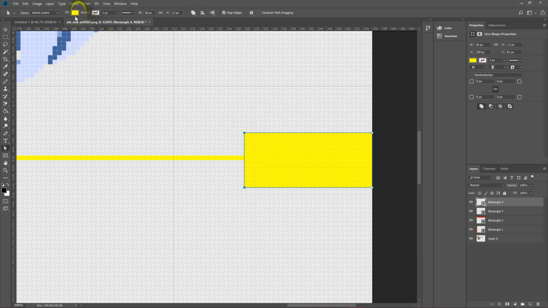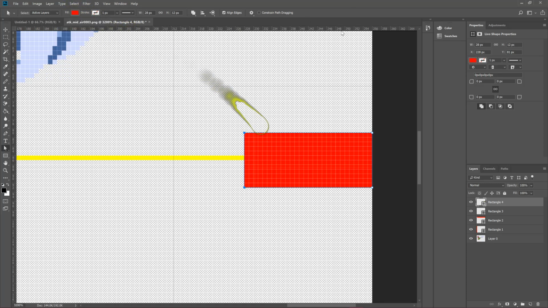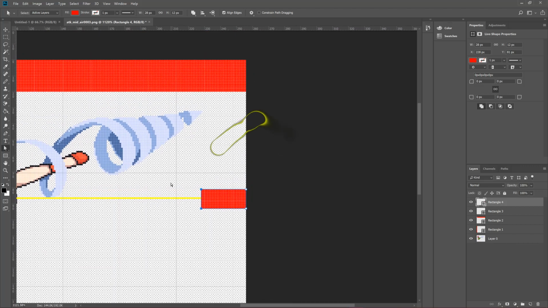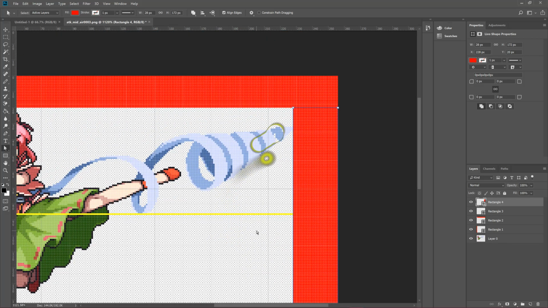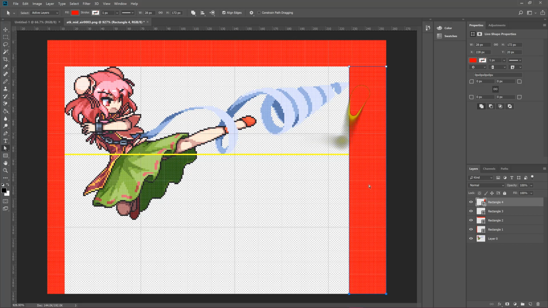I'm gonna go ahead and change that to red again. Essentially, the game's dev said we don't care about this right area either. Boom. So the game's dev said screw this area as well. I don't care about this area either.